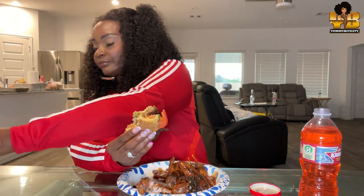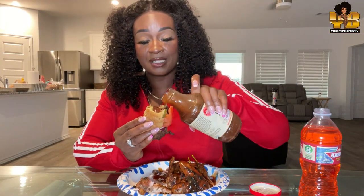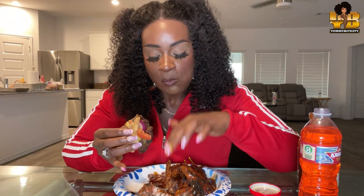Y'all, what is that on right here? Is that an eyelash? Y'all don't know what that is. Yeah, y'all, I'm sorry. But, you know, I like sauce on every freaking bite. I swear that pickle, onion, and tomato make a burger, period. I know y'all can tell I done lost some weight. I know y'all can tell.